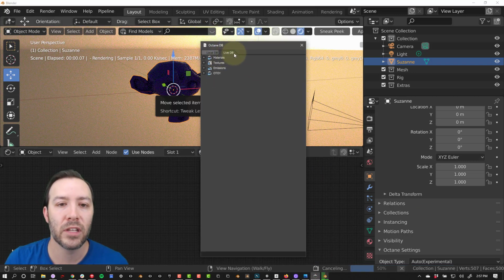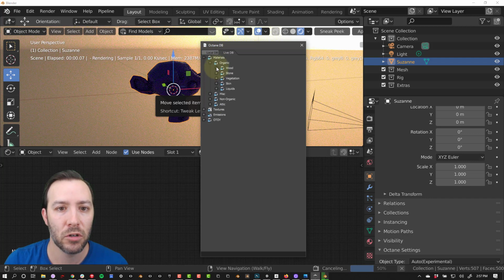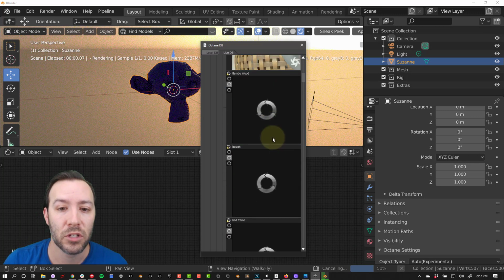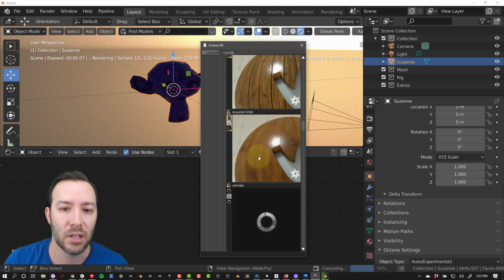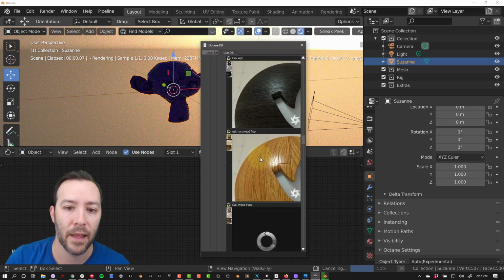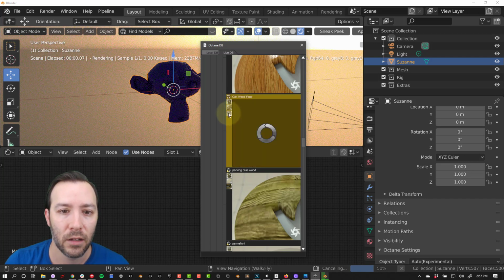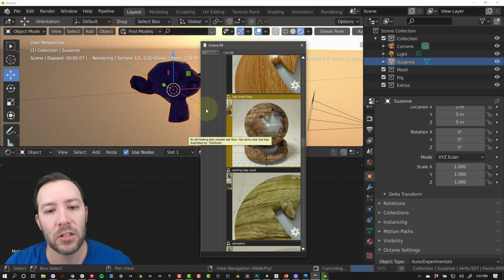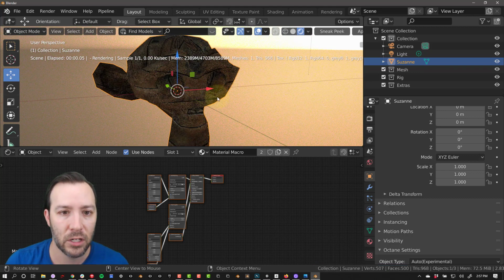When you click on this LiveDB tab, you get these materials here, and you could probably already guess what we're going to see here. If we wanted to change this monkey into wood, all we have to do is go through here, and we can search for all these user-generated materials. Some of them are really good. You can click on it to see different images of it. But if you right-click and push import, it's going to import that material to here. Let me go ahead and close this, and now we have that material. Ta-da!